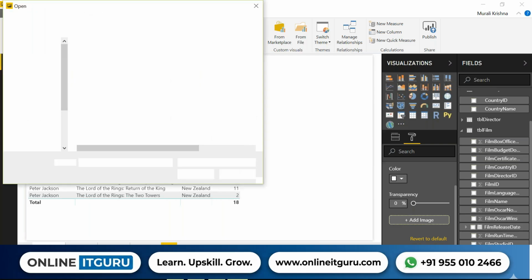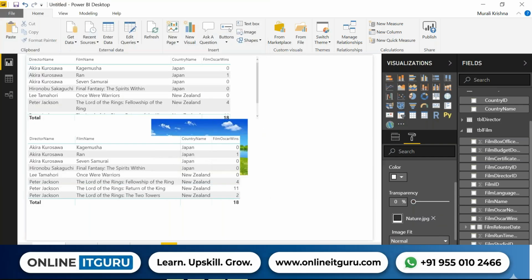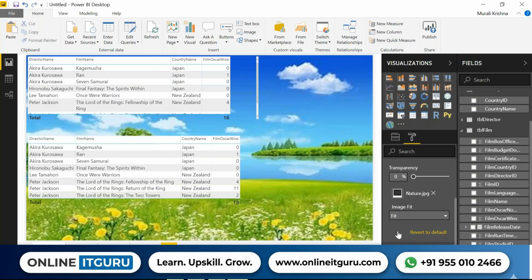I think I have only one image. Let me try. Okay, I have taken one image. Then again in the image we have three different options. This is the normal size of the image, whatever image I have downloaded. And if I want to fit the image to the whole page or fill the image, I can just go to fit or fill. Based on the pixels, it will be adjusted accordingly. This is the background. If there is a company logo or company watermark you want to use, you can use this.